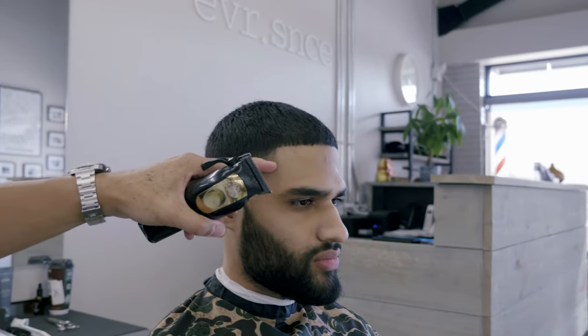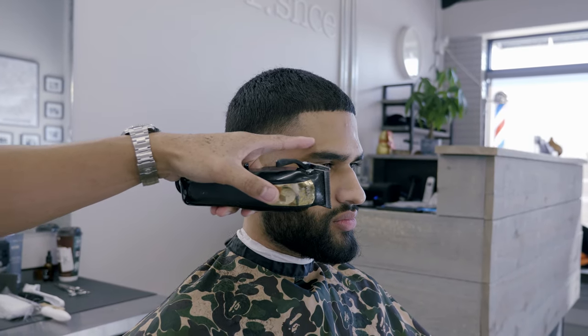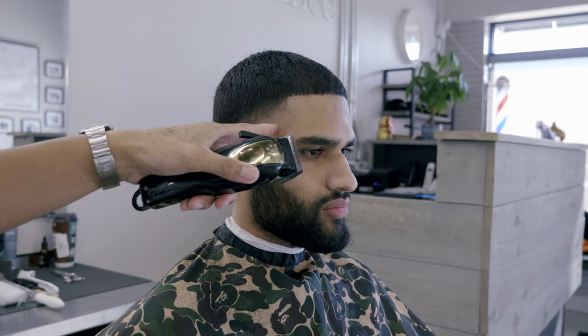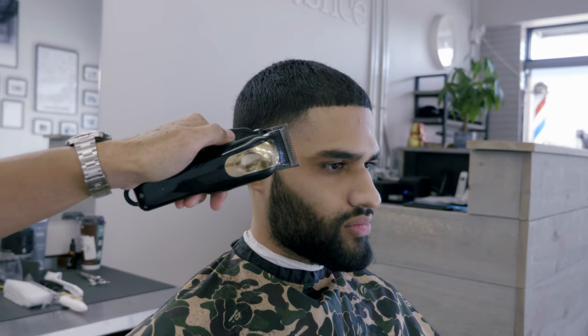For me, over here, we keep it straight. That's kind of typically how I do my high tapers. So my thought process right now, I'm just trying to work underneath my initial guideline. So over here, we started with our liner line. We went open over here, just about maybe give or take an inch. And I remember just working to erase this line, but work underneath our initial half guard.